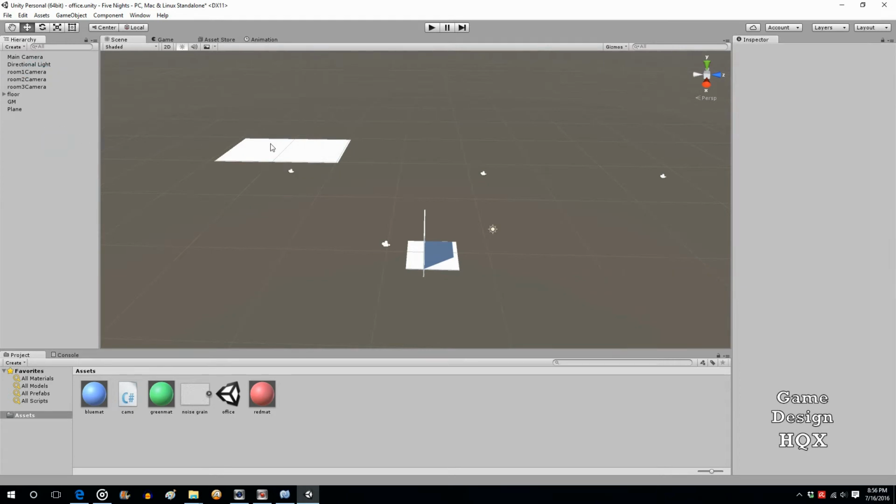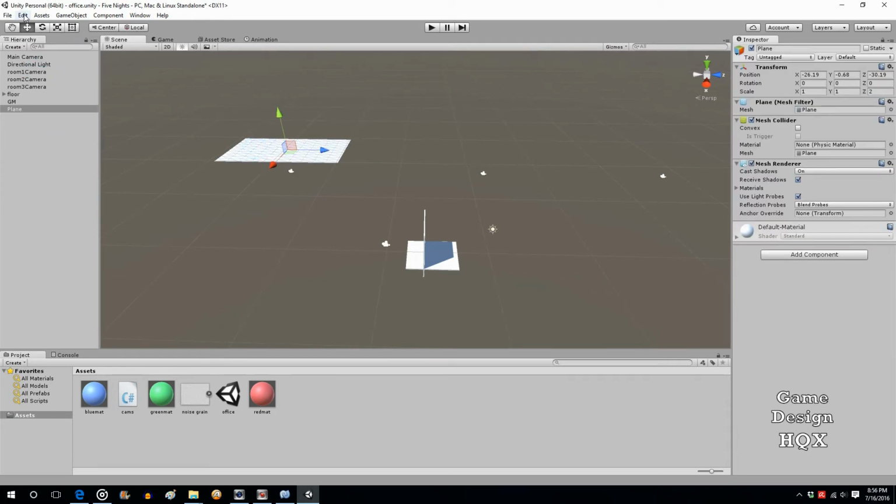Let's create another plane so we can just take this one, copy it, paste it, rename the first one floor. This one you could rename wall. Rotate it up since it's going to be the back wall. So it looks like it should be a negative 90 Z rotation. And now just push that back.